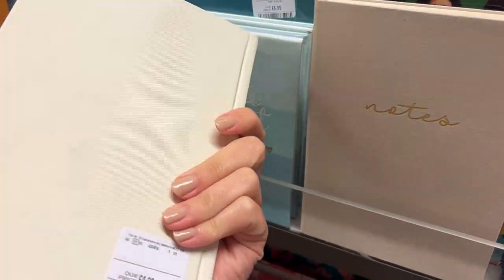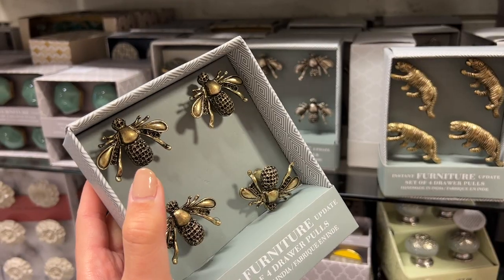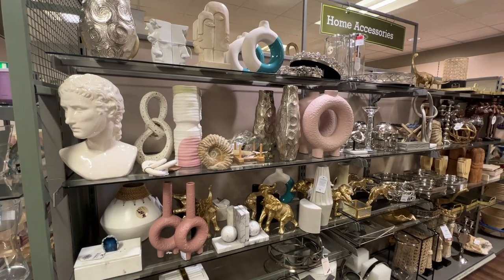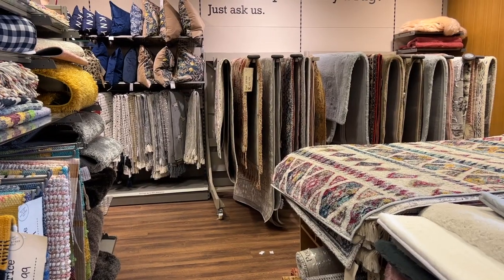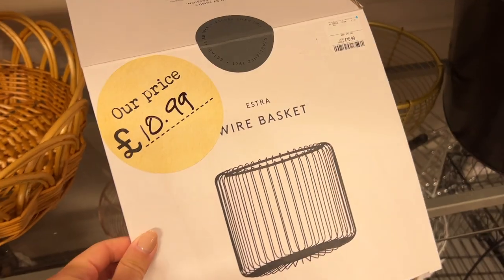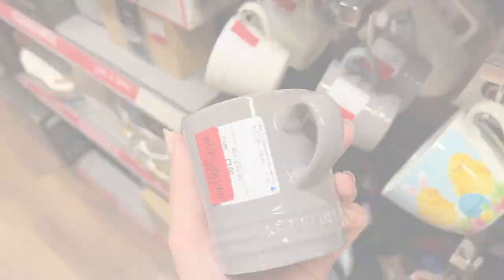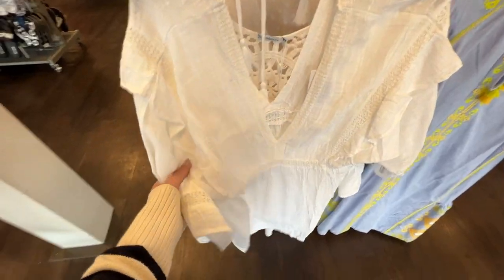Then I had a quick look at the books and the notebook section, which had some good finds, some artwork, and even vases and standalone ornaments. I had a good look at today and did pick up something very, very special, so obviously I will share that with you when we get home. Again, heading on upstairs, Le Creuset, there's always lots of Le Creuset bits in. On that program they also advised that one of the ways they got to work with them is that it is excess stock, but it's also one-off, there's never usually full sets.